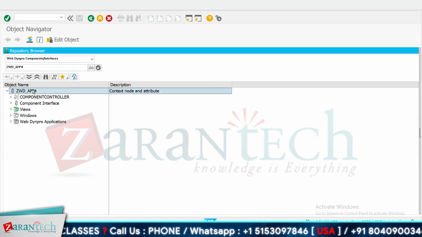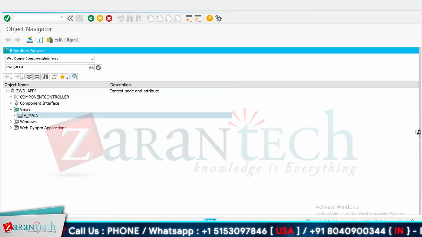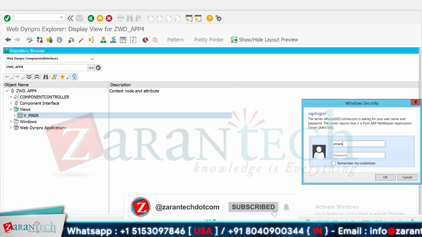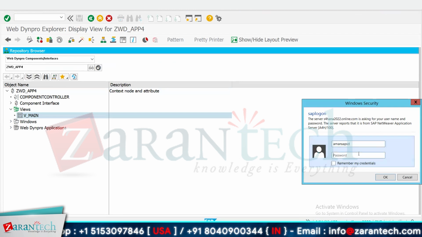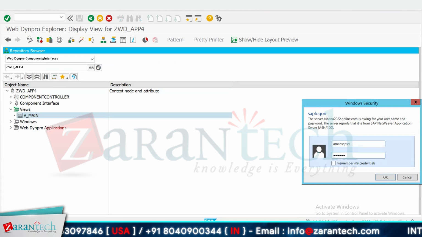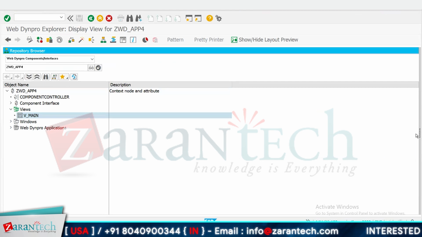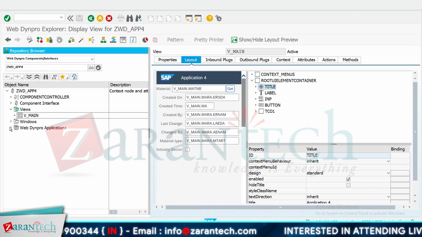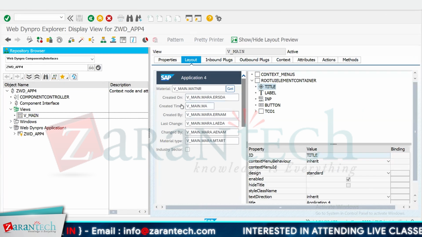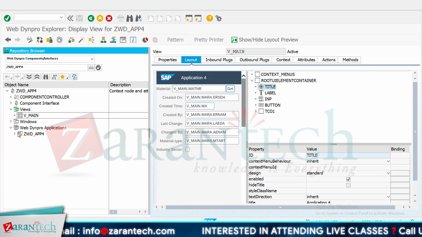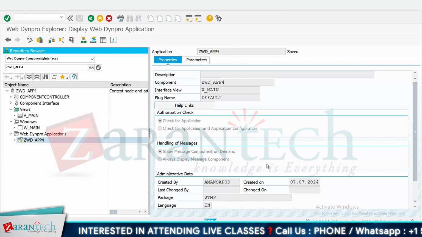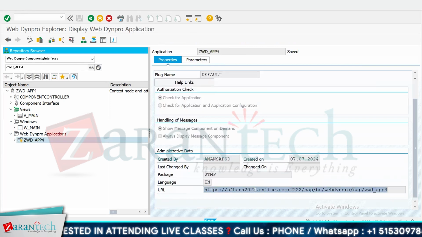In the last video, we created this application which has one view. I will not create a new application in this video. I will create a new view in the old application, because to show you the concept of multiple views, I need to create multiple views, and that would take a long time. So I have this application which already has one view and one window. V_MAIN is the view, W_MAIN is the window, and one application is already created. And I will create a new window, new view, and new application for you.